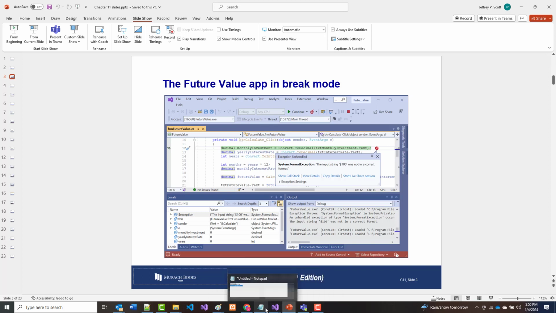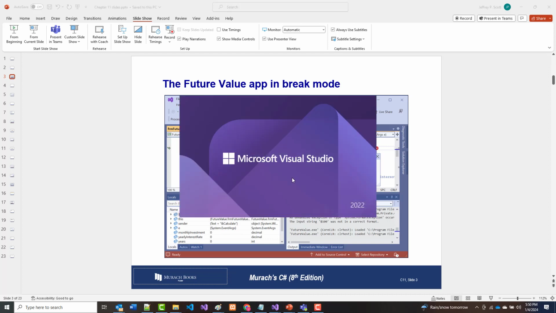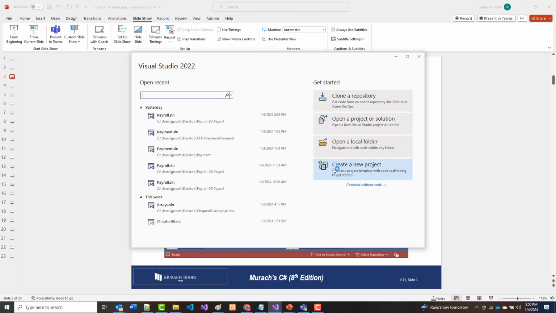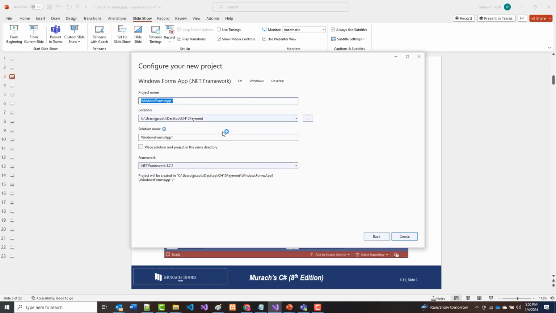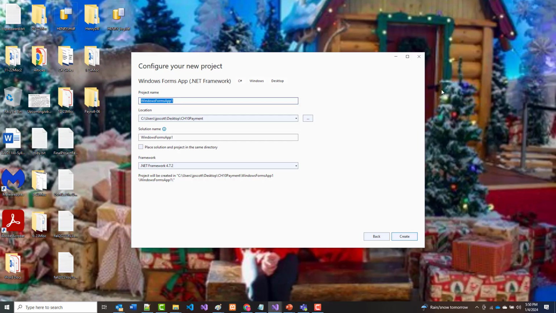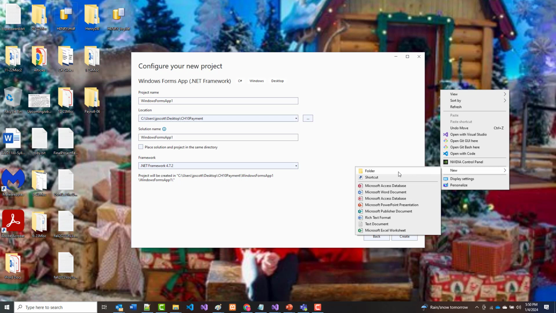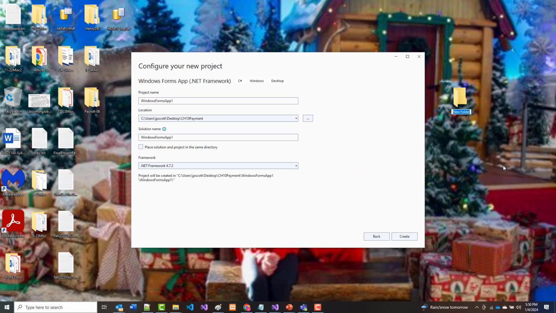So when you are working in here, I'm going to bring up a brand new program. So let me come in here and start up a new session of Visual Studio. It will be a Windows Forms app. And I'm just going to call this thing Debug Exercise.